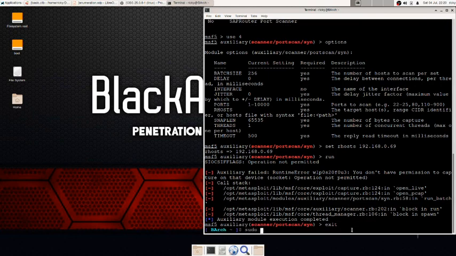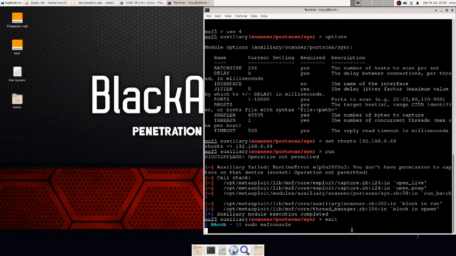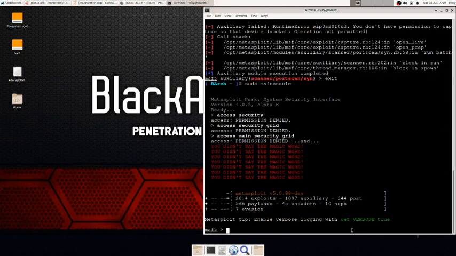So we are running MSF console now. Once it runs, the thing is, when we run the scan, there will be a permission denied message. Forget about that one, it always does that. Search port scan.